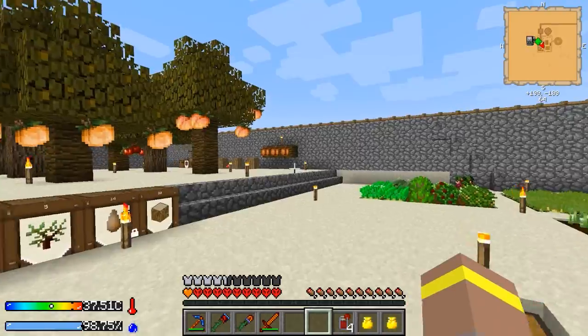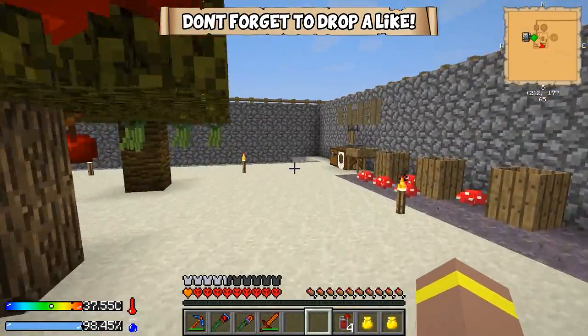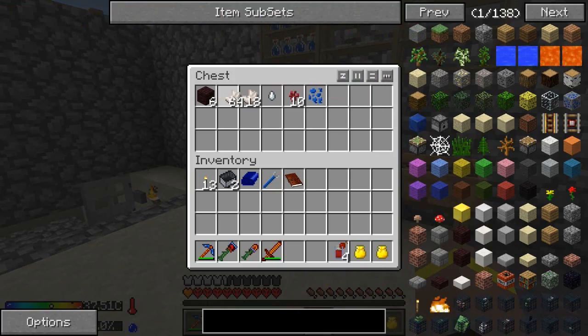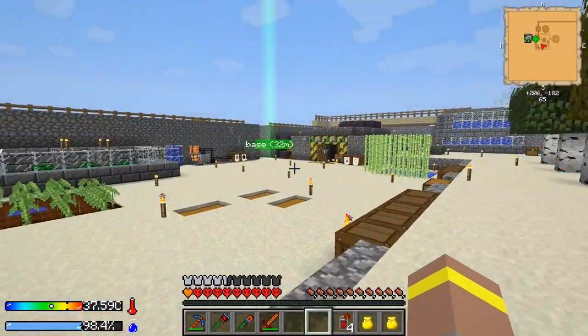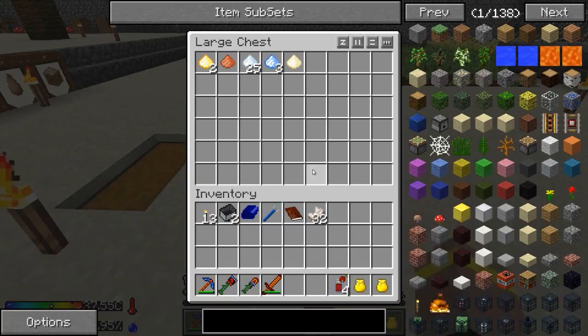Before we do this, I want to go grab a couple of resources, because I have made my way to the city. Now, I haven't finished the rail track yet because it's fairly big and it takes a while to get there. But I've done most of it. And I'm hoping that we're going to be able to finish it today. Hopefully, maybe, probably. Let's see what we've got in here.